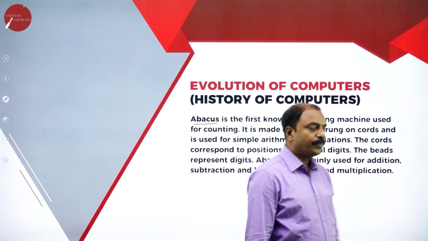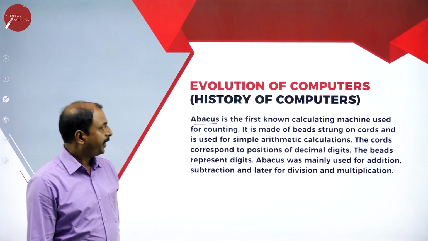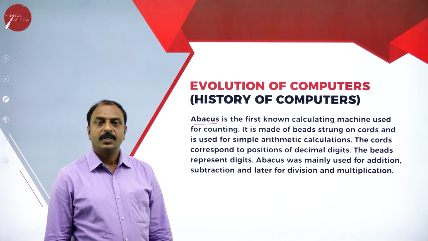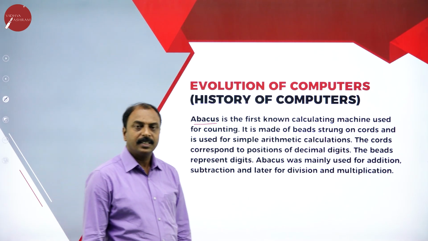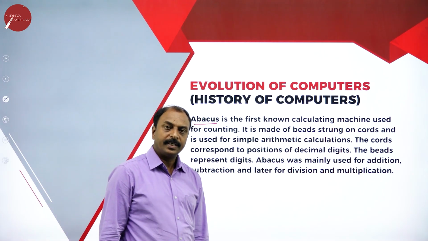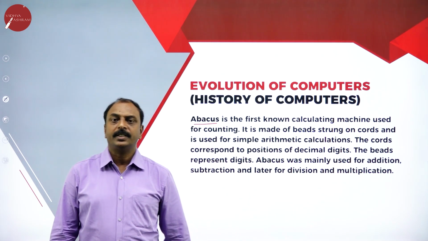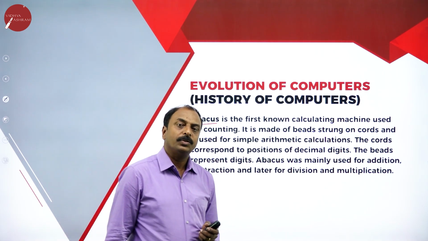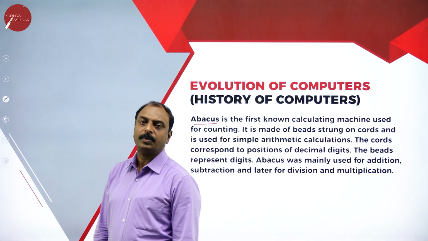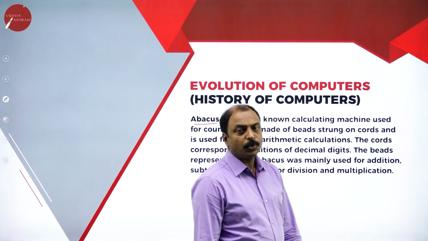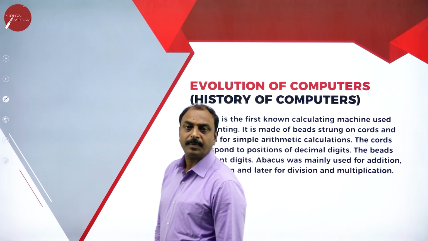Abacus is the first counting device. It was developed by the Babylonians. So this is the first counting device. Now what made them count like this? In history, we have studied the nomadic people, the people who lived many centuries back. They didn't have proper shelter, and they used to move from one place to another, and they were not in one place permanently.